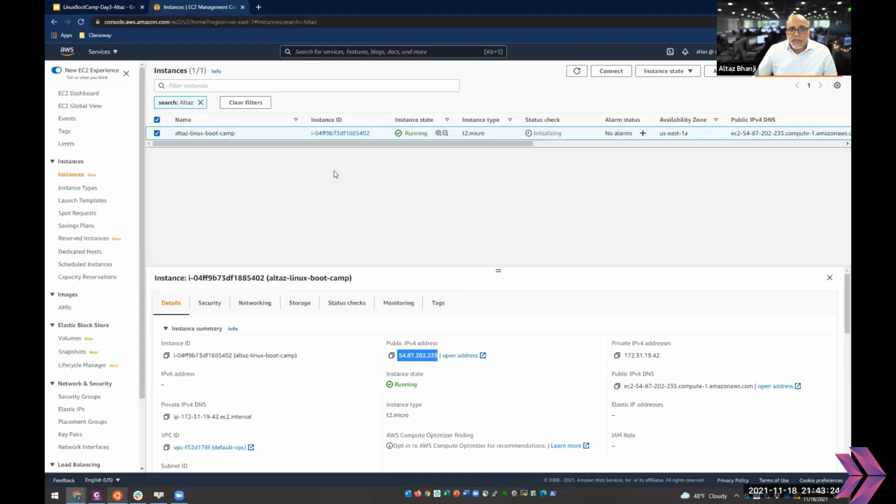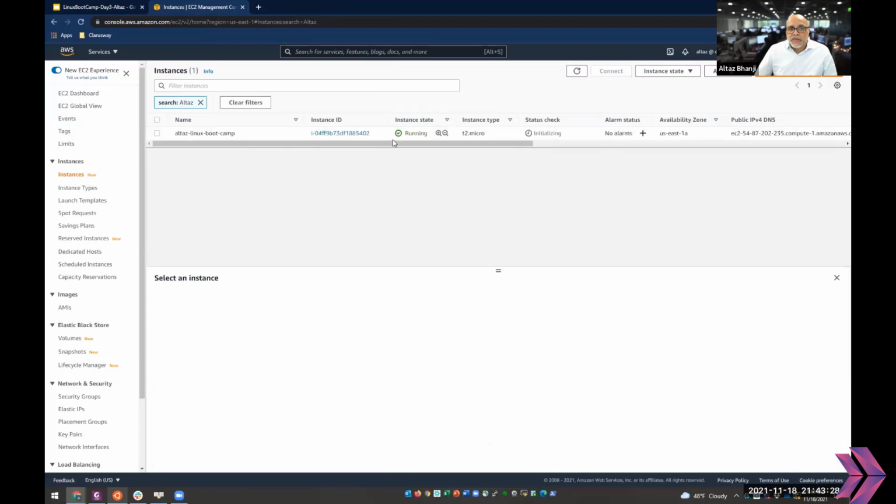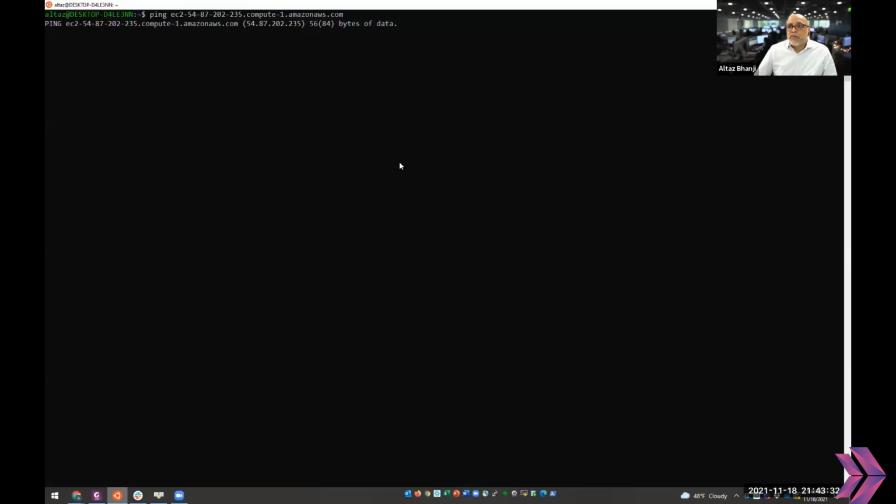So the server is still up and running. You can see that here, but ping is not working. Why is it not working? Because the remote machine, the server that I just created, doesn't have ping enabled. But now what I can do is SSH -i, and then I would do my PEM file, and then I have to do the username.